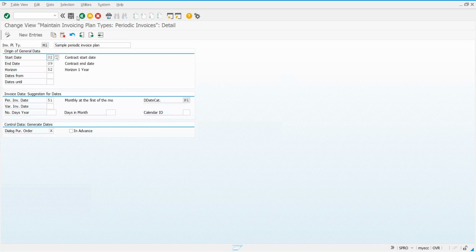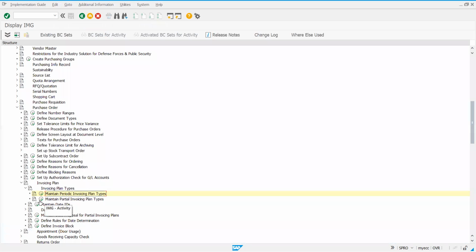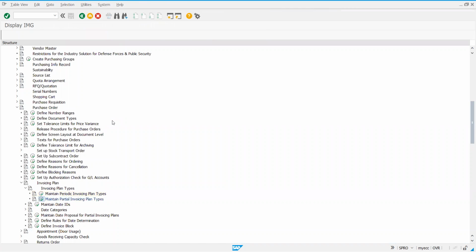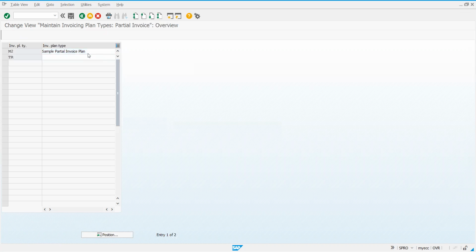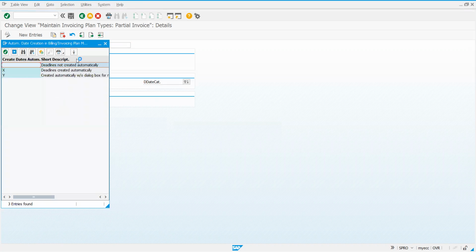In the case of partial planning, that is, in the case of partial payment. In case of repetitive periodic invoicing, you are supposed to pay the entire amount. In case of partial invoice, we can just divide it into different parts, maybe 4 parts, as I told you, 4 months. Deadlines are either not created automatically or created automatically with the dialog box. We have 3 options here.